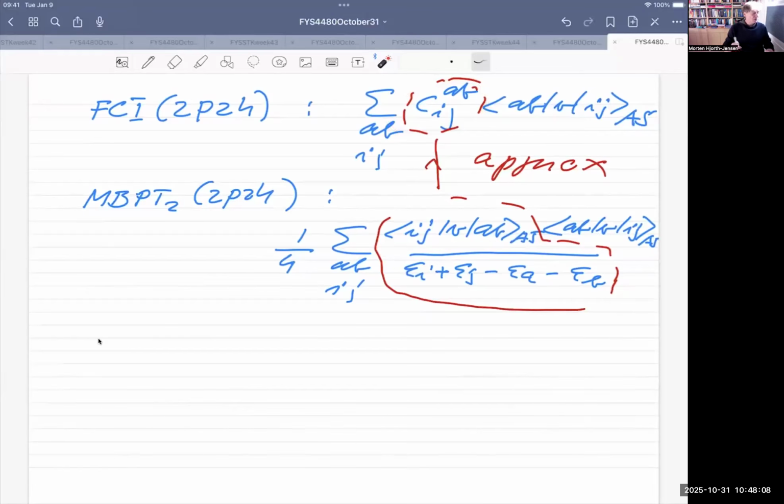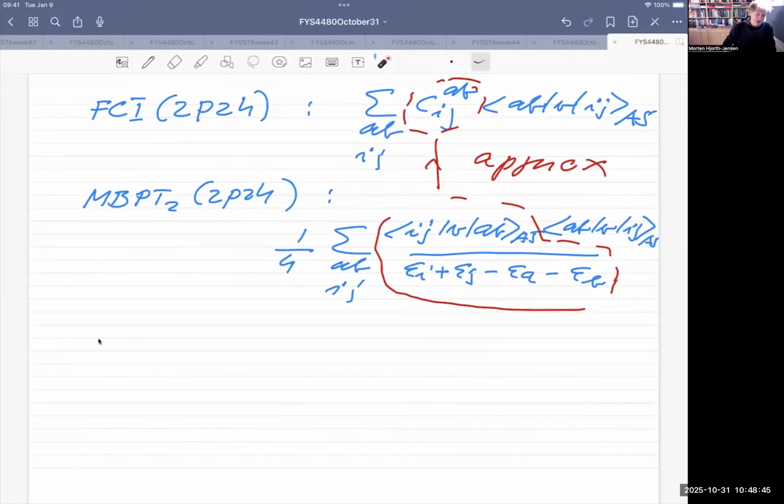So this is one of the reasons why I spent some time on this. I want you to see the links between perturbation theory and FCI calculations. And as we have been discussing many times, if you can do FCI and get the exact states within a given basis, then you could, in principle, run a many-body perturbation theory calculation order by order and see how close the different terms bring you to the exact coefficients. And again, as I said, in the second midterm project, you're actually going to look at these kinds of expressions.